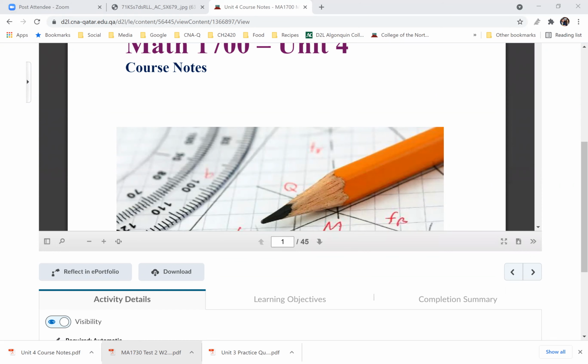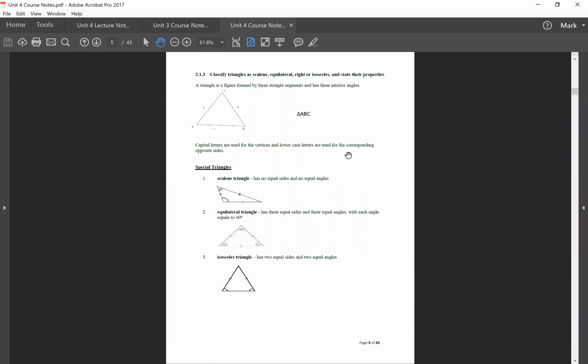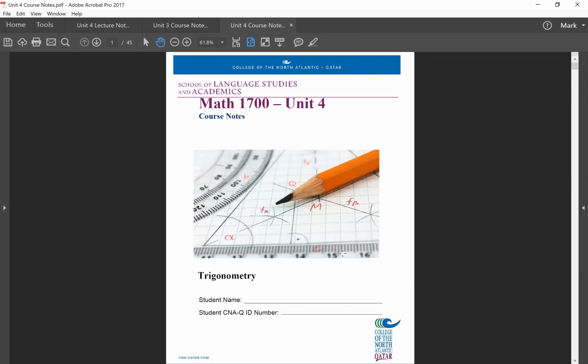Like I said, we won't go too crazy with this because I have to leave for a test. But this is the last unit. I'll scroll up in a minute, but it's significantly shorter than the other units. It's only 42 pages. We only have a couple of classes left, and the other courses are in the same place we are. So we're going to focus on some of the important parts of Unit 4.